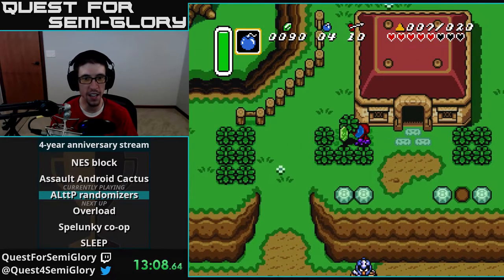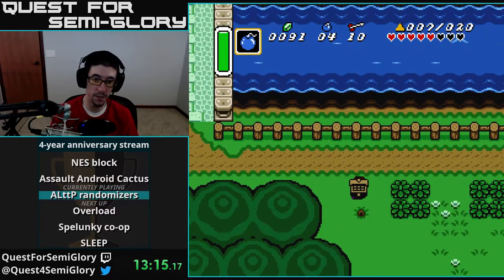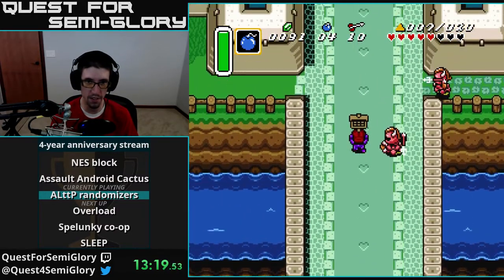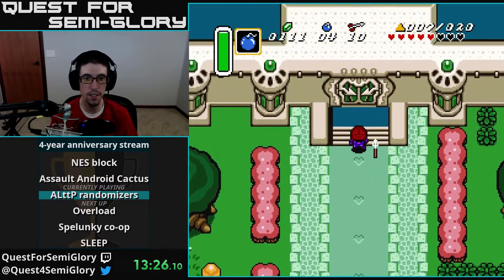Oh, man. I do have Cane of Byrna, so we can do this. We can make this work. With four bombs and Cane of Byrna, we can do front side Escape. Well, the entirety of Escape, really. I mean, we should be able to, at any rate.